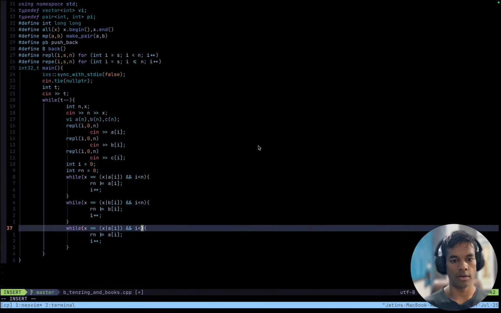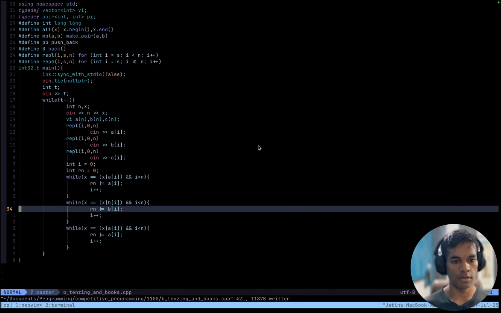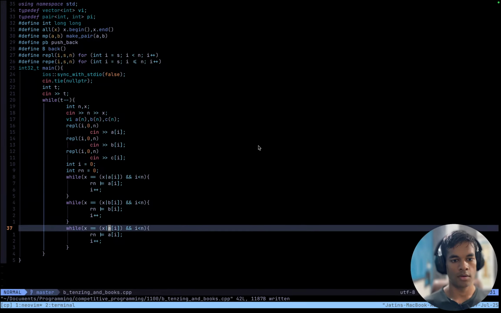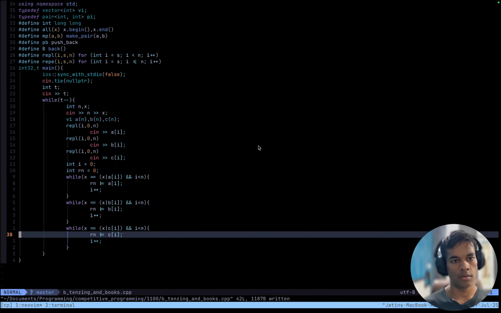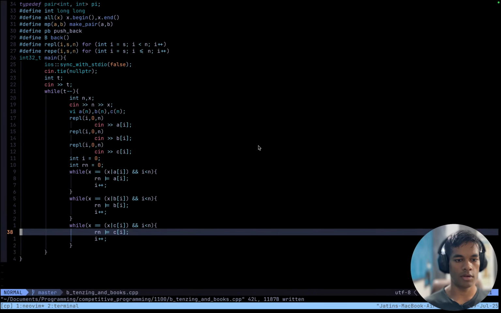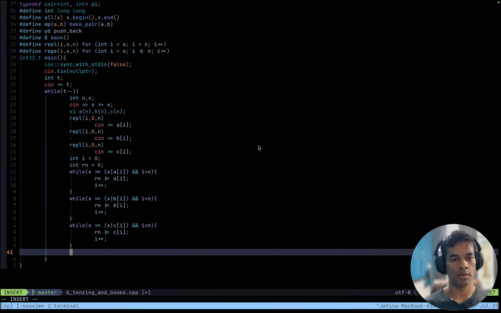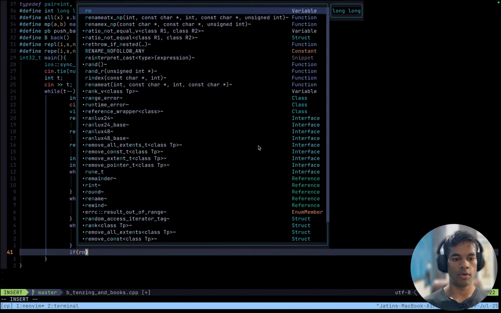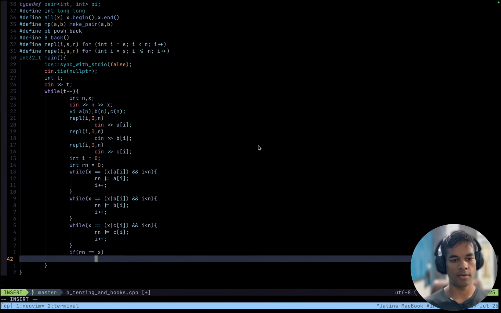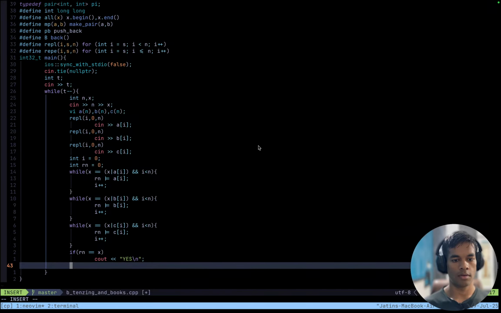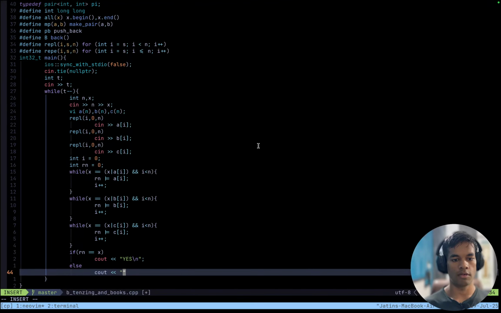This is B, replace with C, and at the end, if Rn equals x, then cout yes with the new line, else cout no.